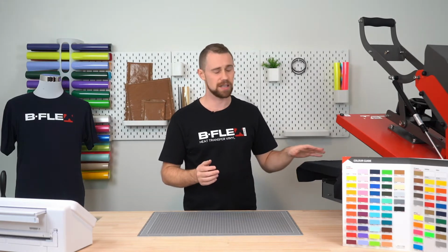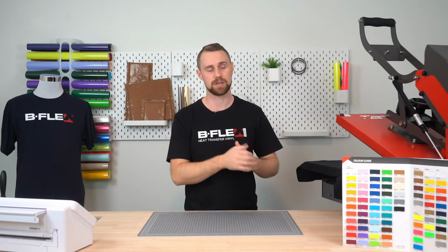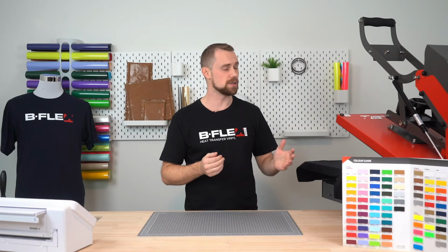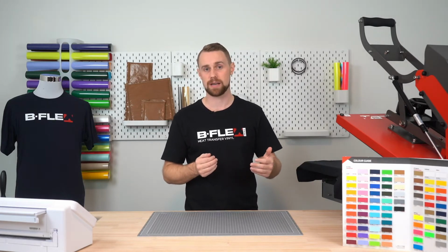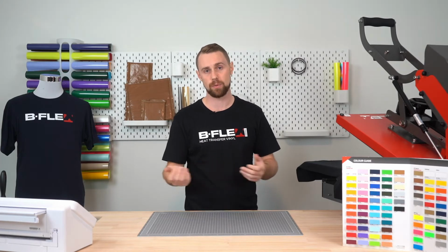So on this installation here, I'm gonna do three layers. We're not going over the top of each other, but it will be three separate presses. So what I'm gonna do is we're gonna set our press down to 1 second presses and then do a final 4 second press at the end. So we're not putting too much heat in, we're just tacking those first two layers, and then our third layer will be the one that gives us our final full temperature press.